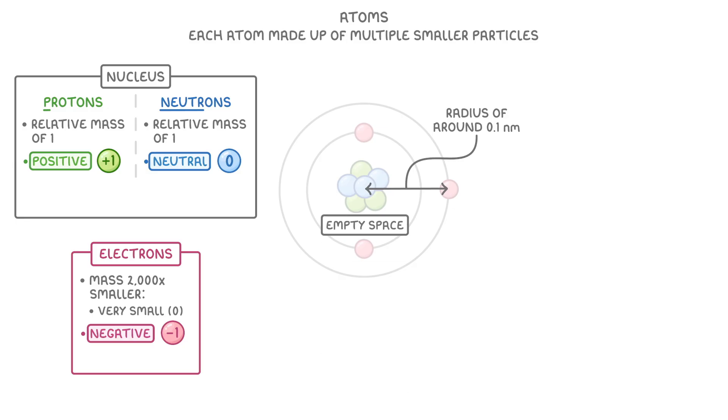Most of an atom is actually empty space, because we measure from the nucleus all the way to the outer electrons orbit. It's kind of like the solar system. You have one big thing in the middle and lots of smaller things orbiting it. But between these things is mostly empty space.